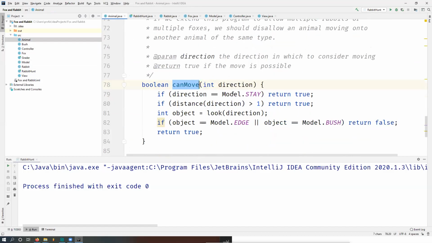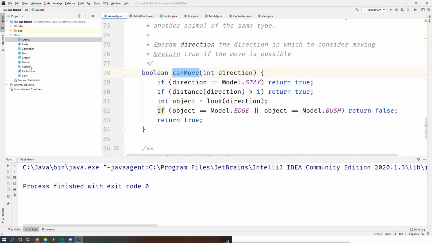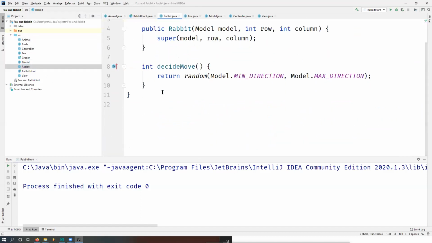So the objective for this program is to get your rabbit to survive as much as possible. To give you an idea, once you understand this, about 10 to 20 lines of code can get you somewhere between an 80 to 90% survival rate. Above and beyond that, it's a bit tricky. But basically it's very easy to get between an 80 and 90% survival rate.